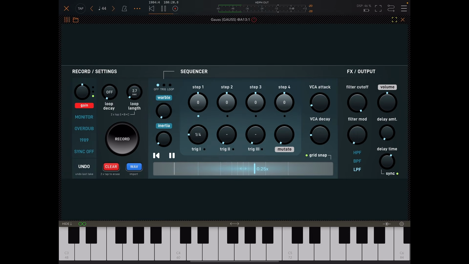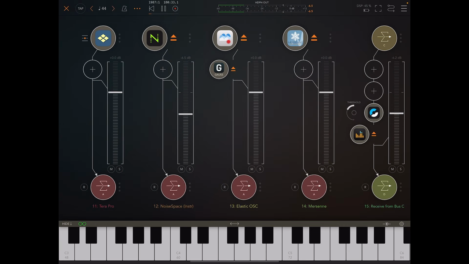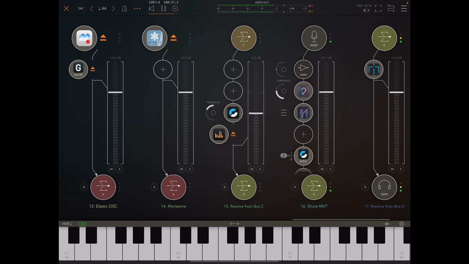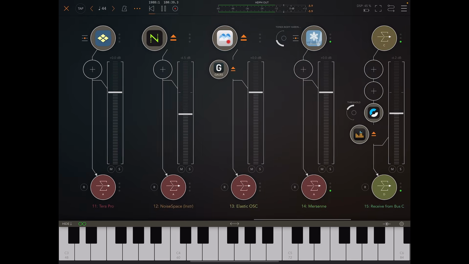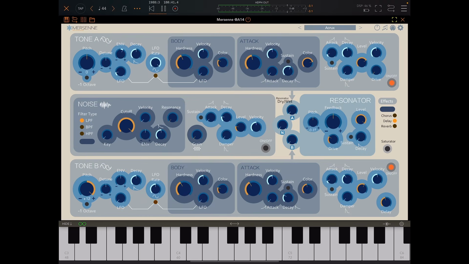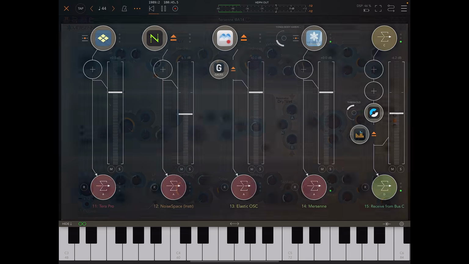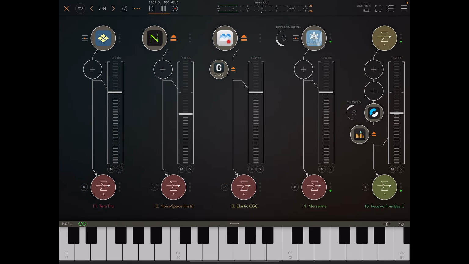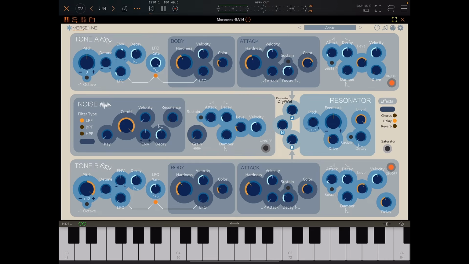Gauss, also kind of useful. There are things that disappoint me about this app. I won't bother going into them now, but I still do like it. I'd love it to get some changes, really. Yeah. I don't want to go on too long, so. Another one here, Mersenne by Ice Gear. Beautiful for bell sounds. Super cool.